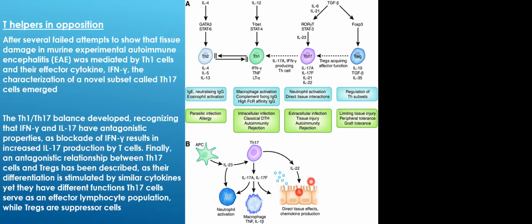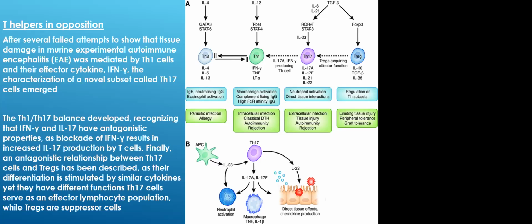That's what we thought. And then we thought, okay, if it's all about Th1 and M1, that means the cytokines here are interferon gamma and interleukin-12. So let's go ahead and block the interferon gamma, and we can treat those patients and alleviate the inflammation. So they did that. And what happened is that it made the immune reaction even worse. So now we started thinking, well, why is that?